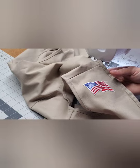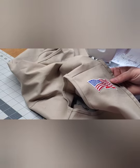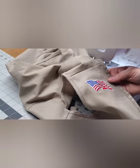I'm going to stitch on the rest of these, kind of fast forward through that, and then I'll show you at the end.